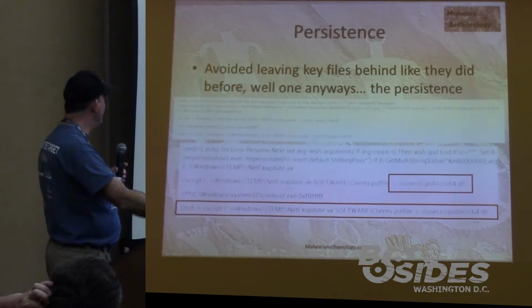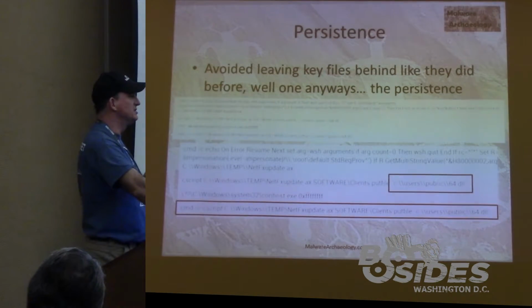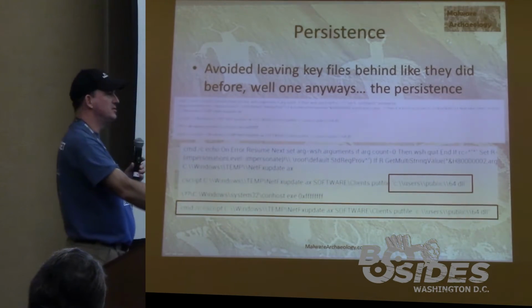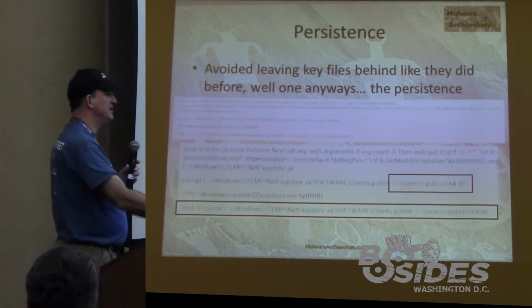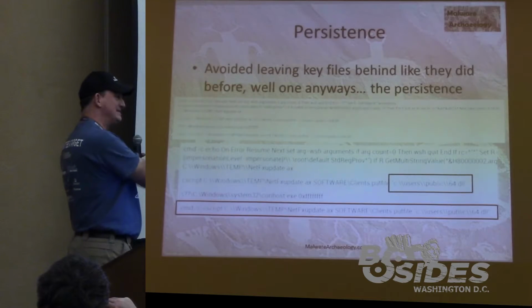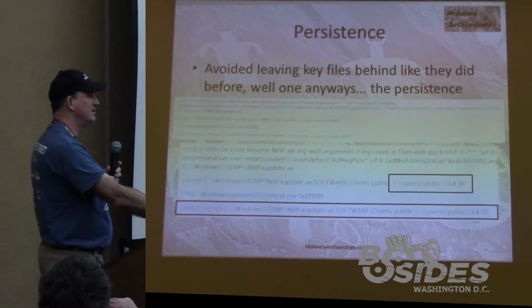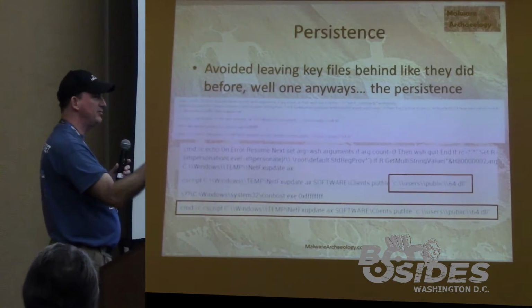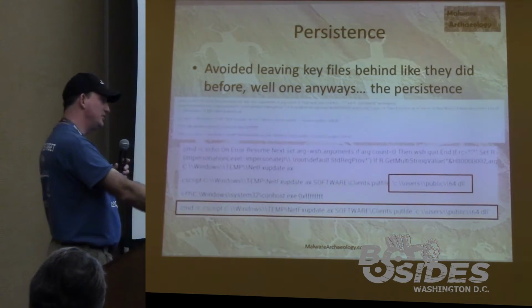Now, if you haven't figured it out by now, this is command line logging that is now built into Windows 8.1 and Server 2012 R2 if you tweak a key. It is available on Windows 7 and Server 2008. At this time last year, in February 2015, Microsoft added a patch, KB 3075. If you do not have that patch, I highly recommend you go put that patch on there.